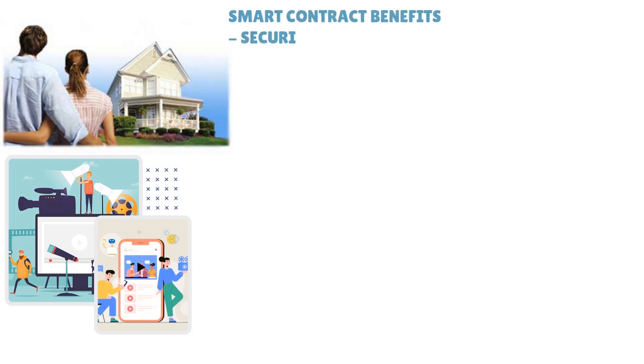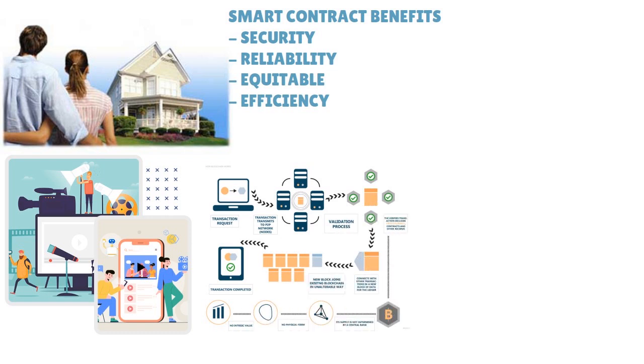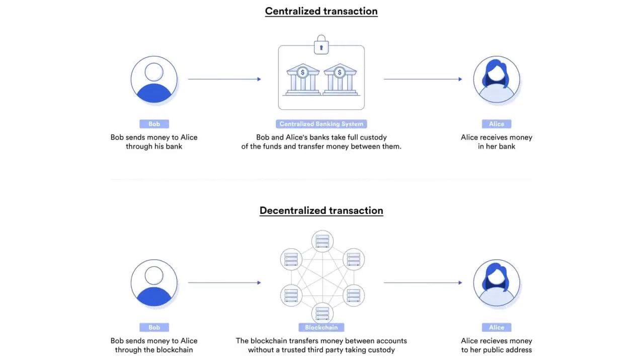benefits. Same thing as blockchain, you have security, reliability, equity, and you also have efficiency. That's important because when you have multiple parties being involved in a transaction, you want to have the efficiency. So automating the back end processes of the agreement, escrow, maintenance, execution, and or settlement means that neither party has to wait for manual data to be entered, the counterparty to fulfill their obligations, or even a middleman to process the transaction. So that's pretty good.